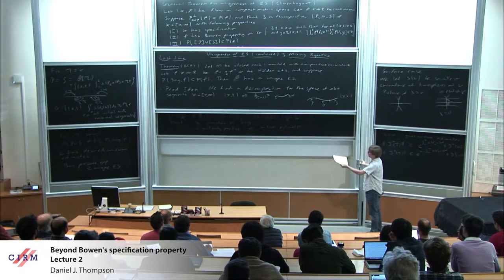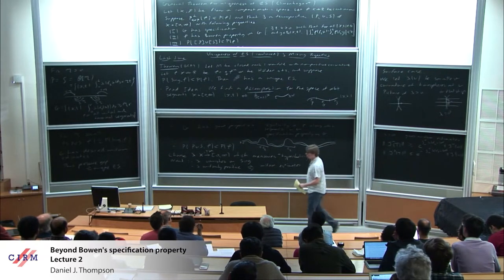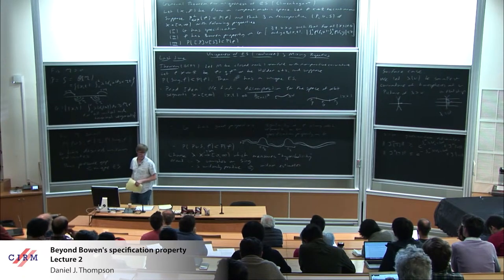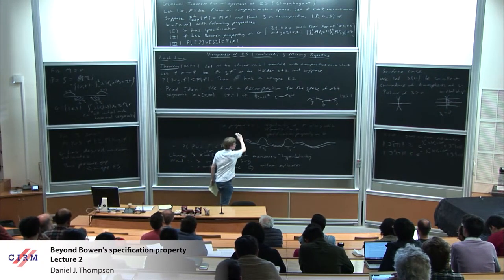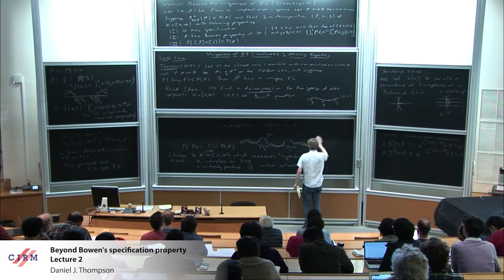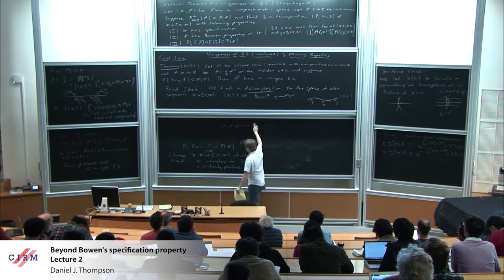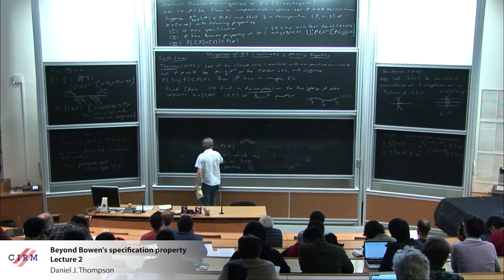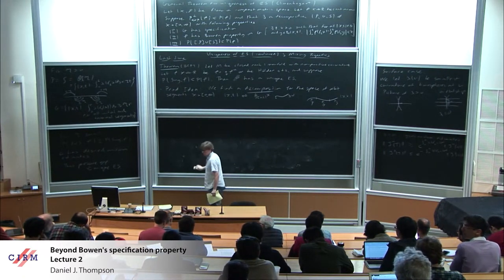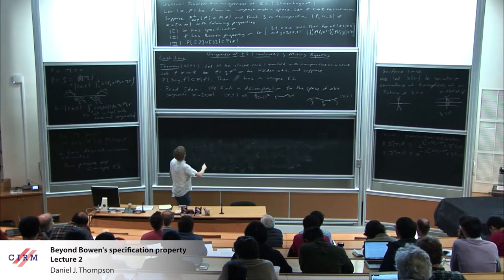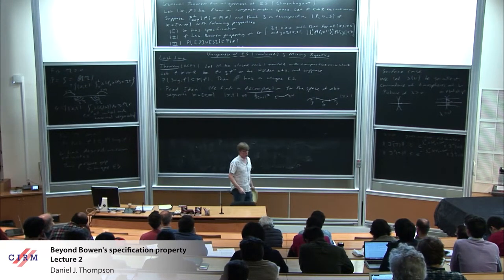Perfect. Okay, so the main theorem I presented last time is an application of the theorem that's now on the top of the board. The thing on the top of the board, of course, has no geometry in it. It's just a bunch of conditions to get uniqueness. And that's really a quintessential beyond Bowen theorem. This is Bowen's hypotheses for a unique equilibrium state weakened so that one can hope to apply them in settings with non-uniform hyperbolicity. And what I was just trying to describe in the last 15 minutes was how to get from the hypotheses in this theorem to verify the hypotheses on the top of the board.